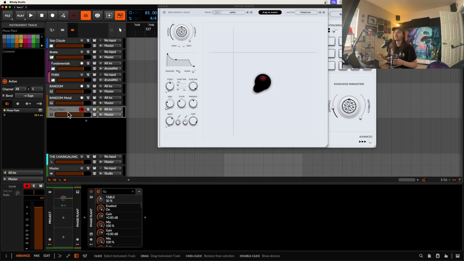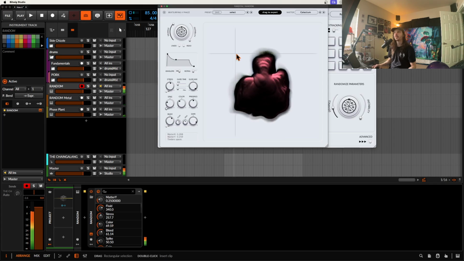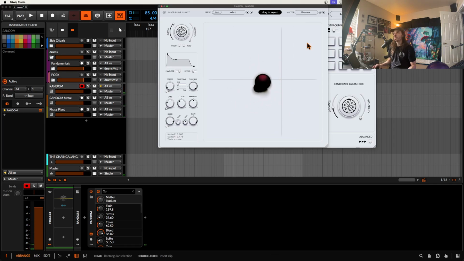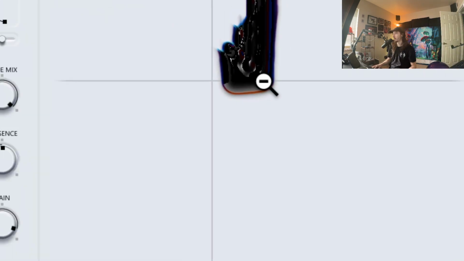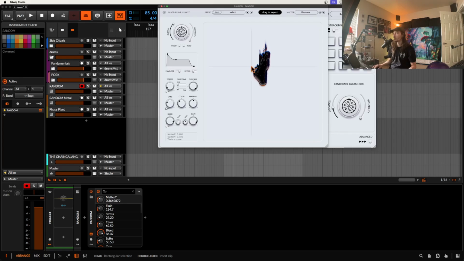So, all in all, the actual timbres and the textures of what this stuff does is basically random, but it's also more metallic and more resonant with some of this. And like I said, all of these are different engines that you can utilize, and they're also changed with or symbolized with these different, I don't know what this is, stuff, matter, texture. It's giving venom.